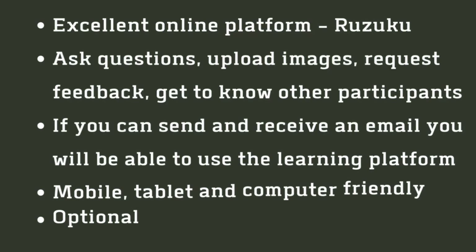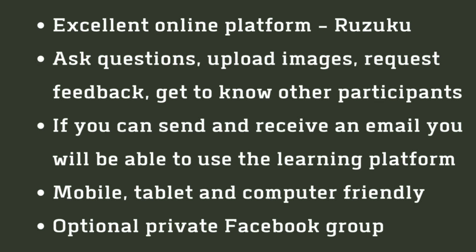How is the workshop content actually delivered, and what happens if you have very basic computer skills? The platform that I teach via is called Razuku. You can ask me questions, upload images of your work, request feedback, and get to know the other participants in a virtual classroom setting. If you consent and receive an email, you will be able to use the learning platform, and if you need additional help, either Razuku support or I am there for you. It's mobile, tablet and computer friendly, and there will also be an optional private Facebook group for workshop participants to know each other better.